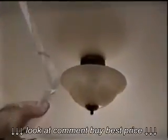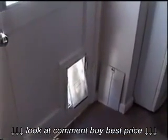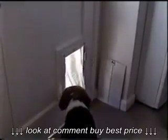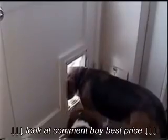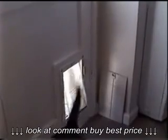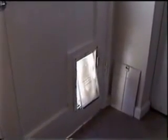This gives you an idea of how much air flows through that fan. We're all the way across the house in the kitchen right now. This is the doggy door — you can see one of the dogs — and the fan is actually sucking the doggy door open just from the air pressure. You can see how the doggy door is being pulled open by the force of the air.